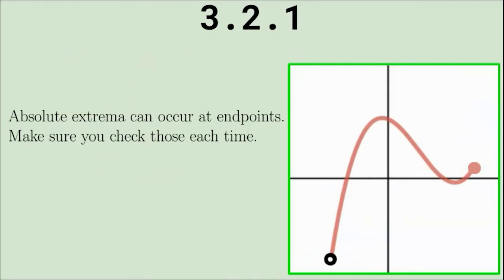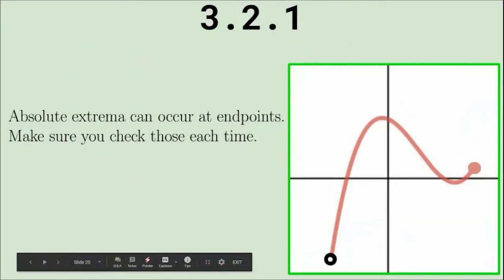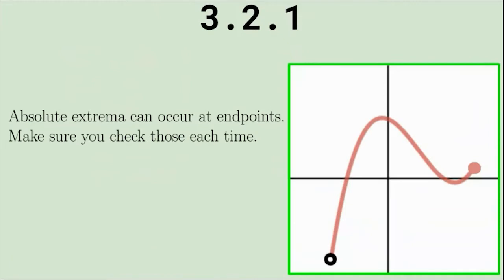I have an example problem that we're going to do today where I show you how you have to test the endpoints. The endpoints do not have a derivative. Can someone explain why endpoints do not have a derivative? Endpoints are like this thing here. Yeah, they stop. They're not changing from one thing to the next. Does anyone else have anything else to say? Yes. Yeah, the derivative has to match on both sides because the derivative is based on limits, like he said. So there is no other side to it, so you can't do the derivative at the endpoint. But you can still just test the endpoint by throwing it into the function. And I'm going to show you what that means today.